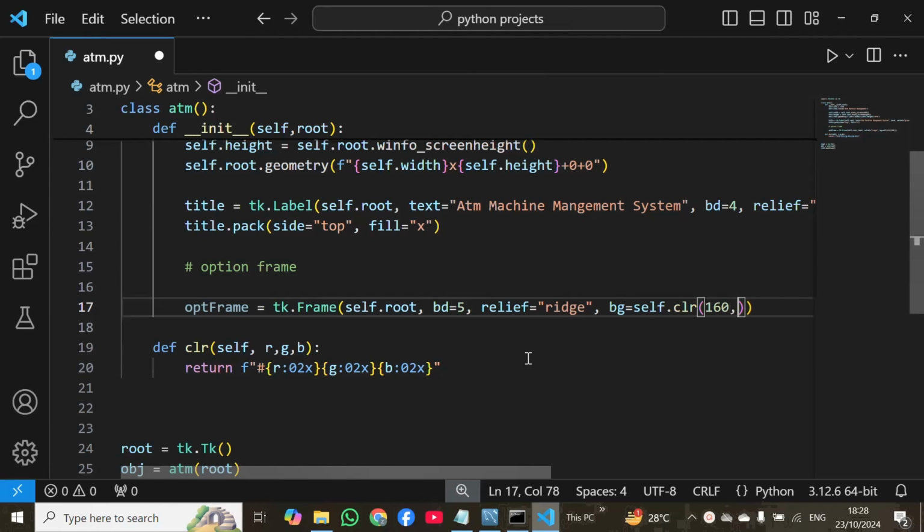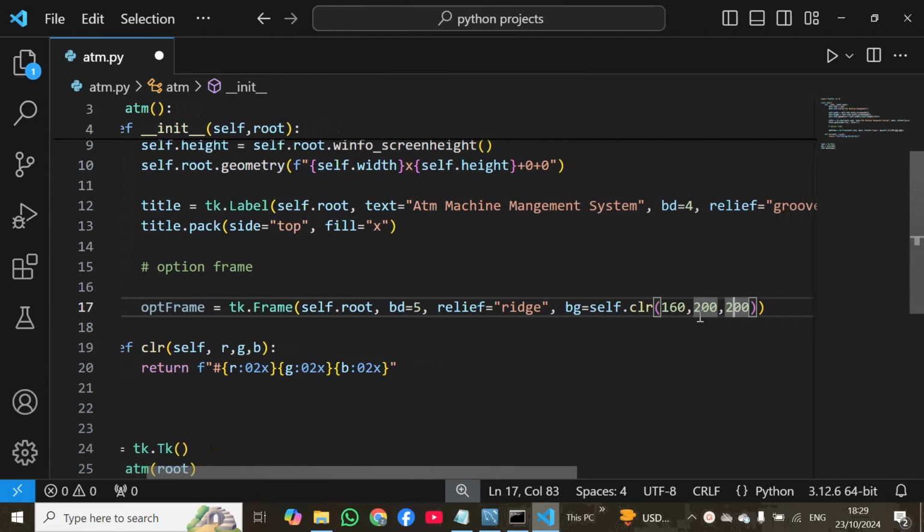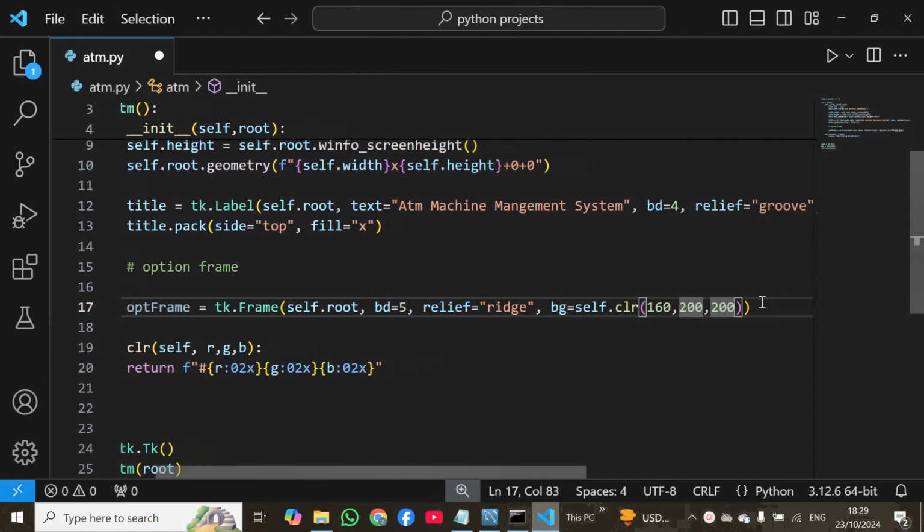And for green I will use 200, and for blue I can use 200. So we are using a minimum value for red, but we are using higher values for green, and also the same for blue. You can change these combination values and you will get a new color. This is very easy to use. You can use thousands of colors in this way.